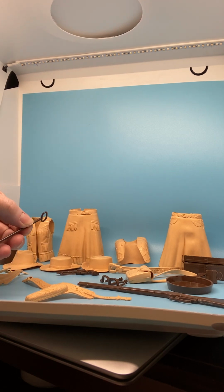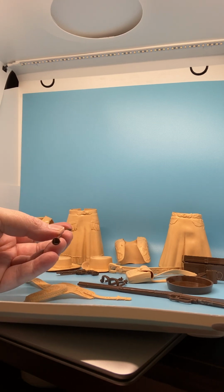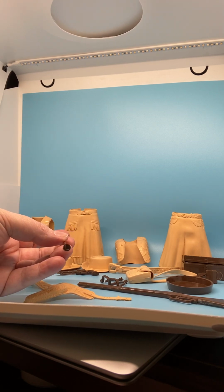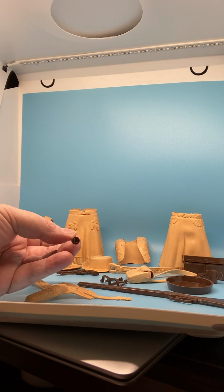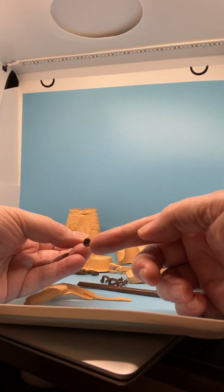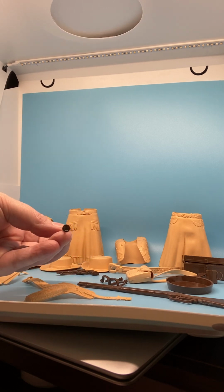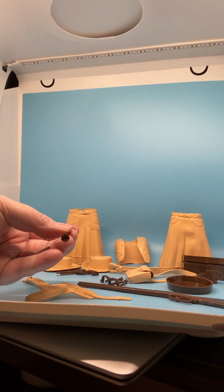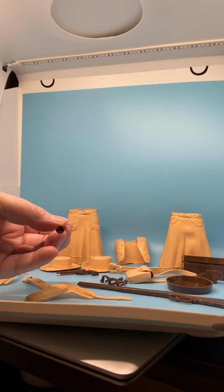This, I think, is interesting, that they included this branding iron. The actual accessories included two branding irons. One with the L. You can see the letter L at the bottom. Hopefully you can see that. And the other has an M. And I think that's for Louis Marx, his initials.